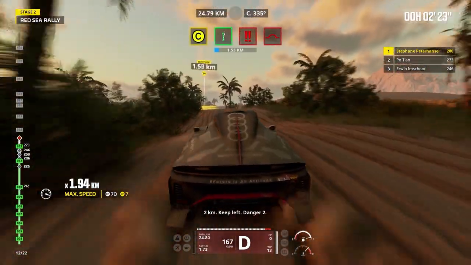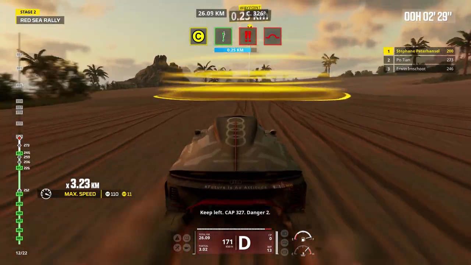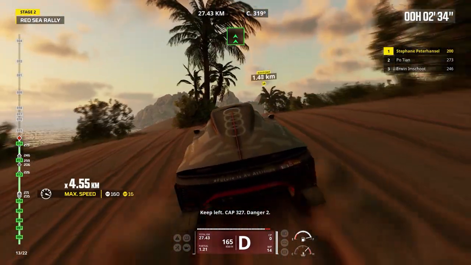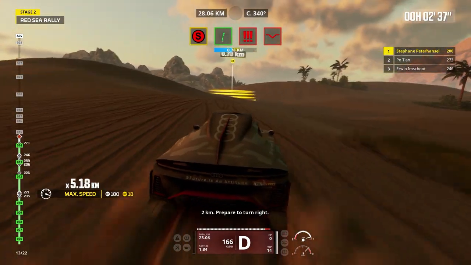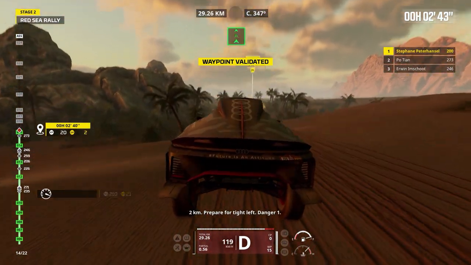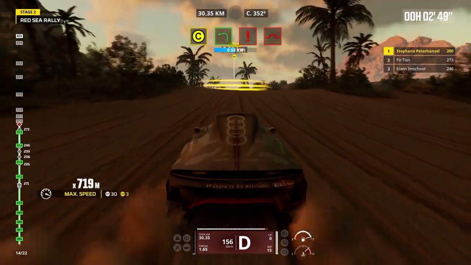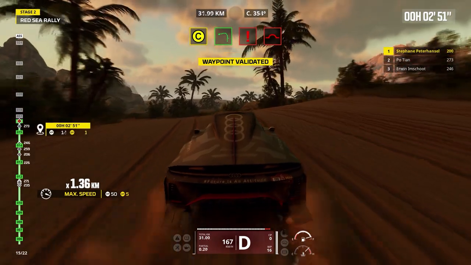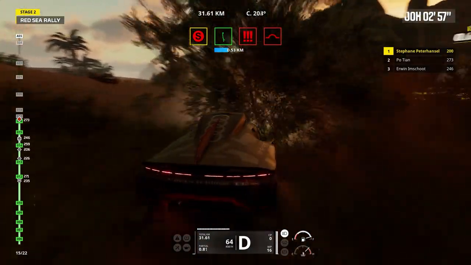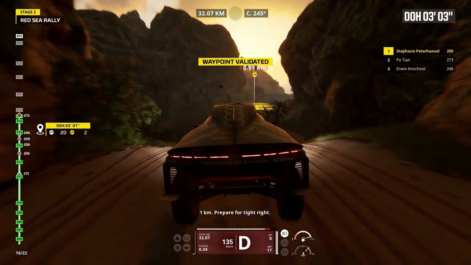Two kilometers. Keep left. Danger two. Keep left. Cap 327. Danger two. Two kilometers. Prepare to turn right. Stay on traces. Danger three. Two kilometers. Prepare for tight left. Danger one. Stay on traces. Danger three. One kilometer. Prepare for tight right.